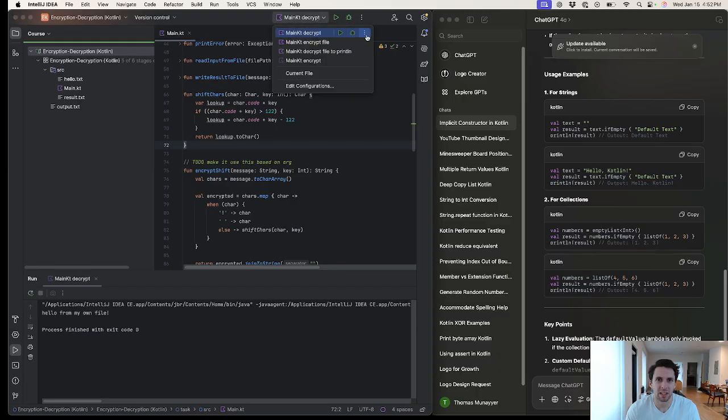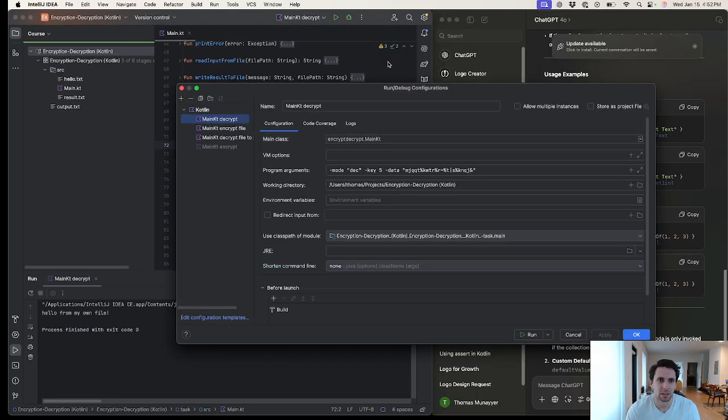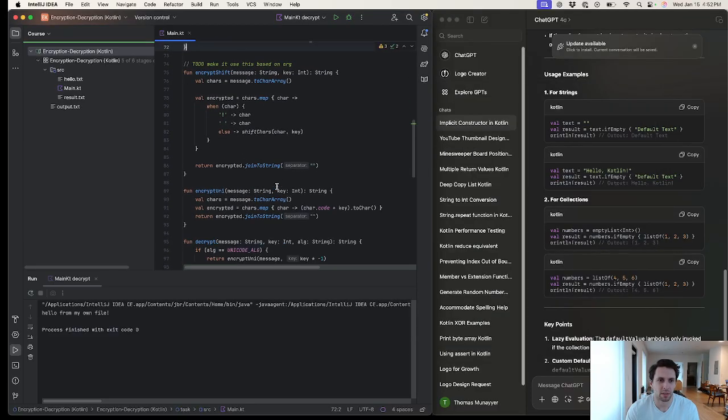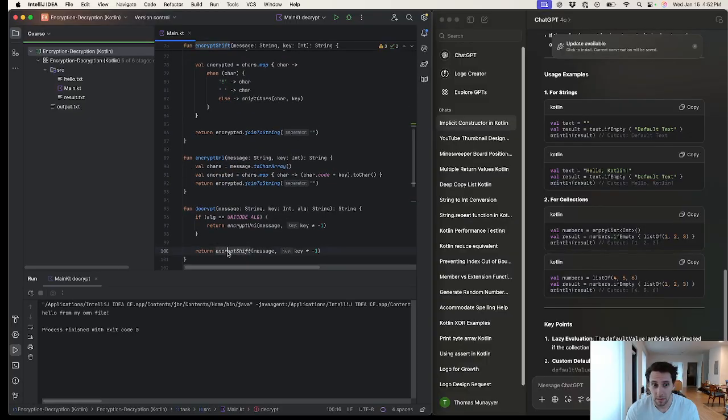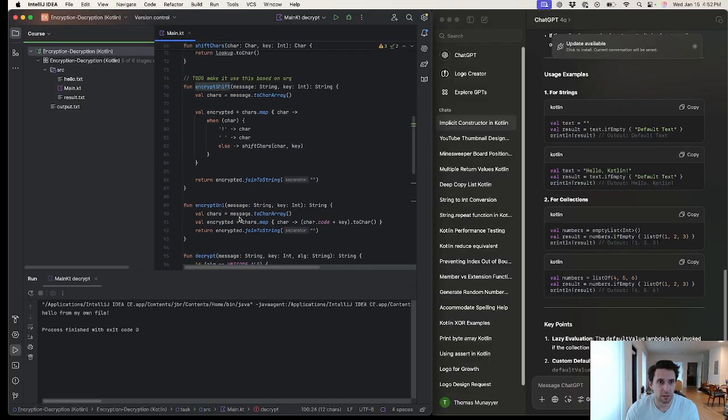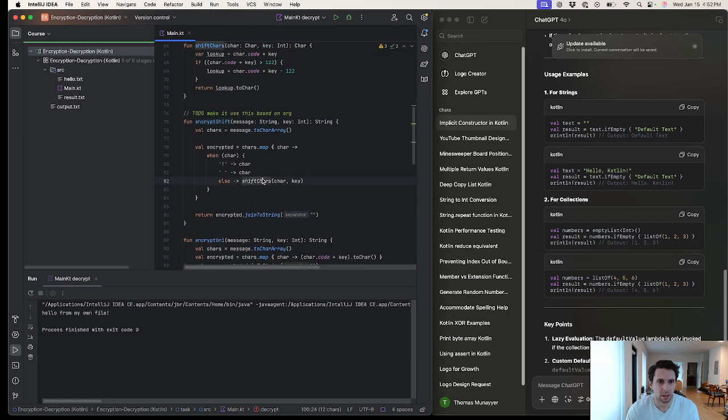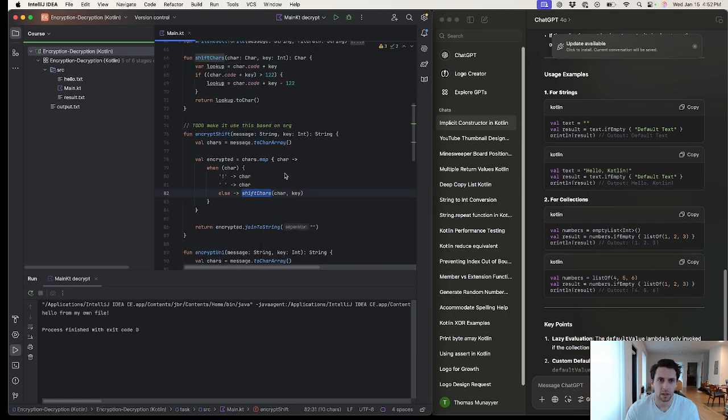Although, what does this run? It defaults to shift, right? And decrypt shift is what I was just playing with.